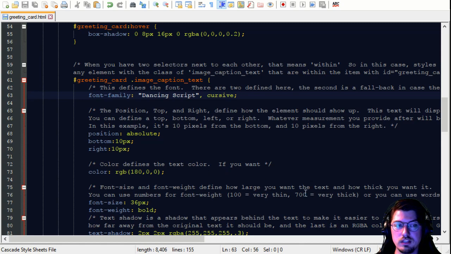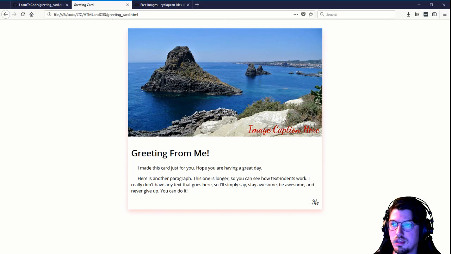The next thing I need to do is move it. If I didn't tell the browser where to put the text, it would start at the top left. It kind of works like a standard note would if you were writing: start at the top left, and when you start a new line, it's right below it. So the first thing I want to do is position it absolutely. When I do an absolute position, that means I want to tell the browser exactly where it needs to go. So I'm going to set the bottom to 10 pixels and the right to 10 pixels. That takes the bottom of this box and the right of this box and puts them 10 pixels away from the corner.